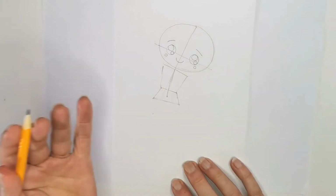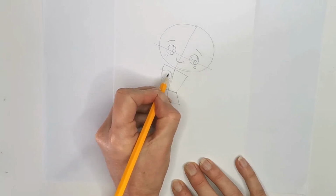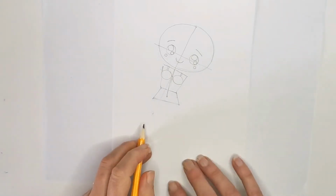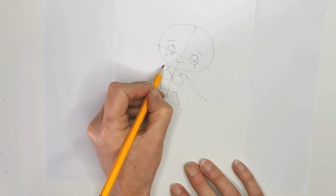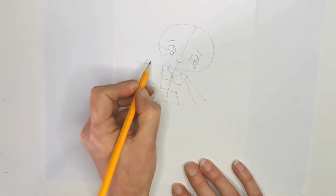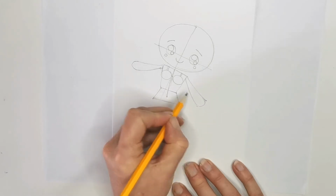Now we'd go in with legs if we were drawing a girl, but we're not. We're drawing a mermaid. We're going to draw two basic shapes for some kind of top here, some kind of little bra top, which we might decorate. Little straps there, that'll do nicely. Now we're going to draw in our arms, slightly curved shape here, slightly curved shape over here, stopping at about that sort of distance, and then we're going to widen them out like this. I like this style of drawing, and curve them off at the end, and they become the actual hands.